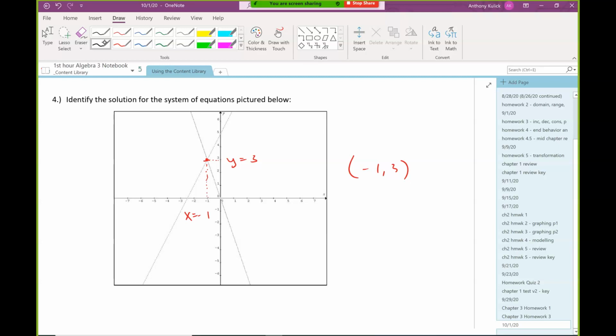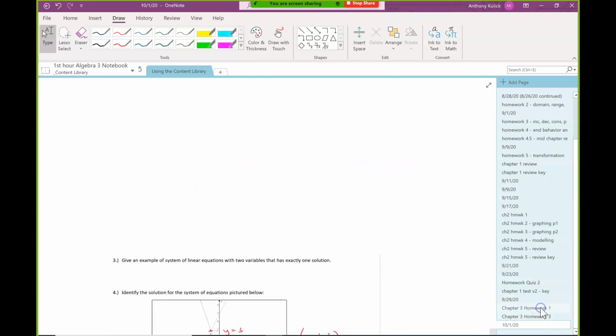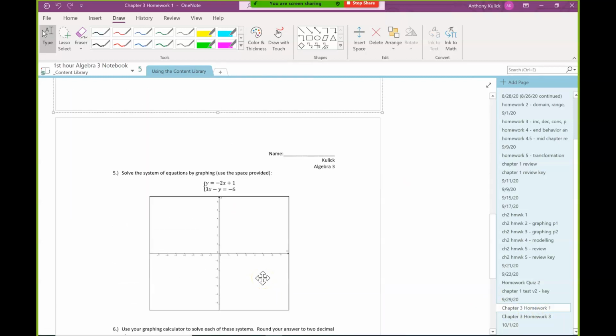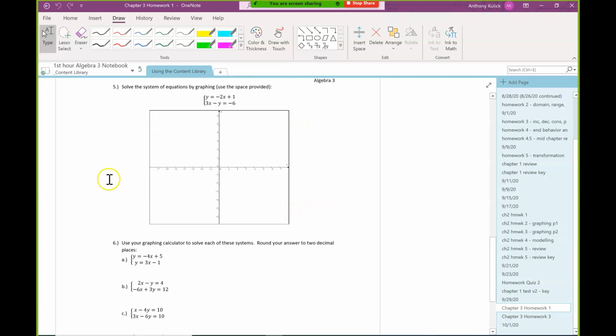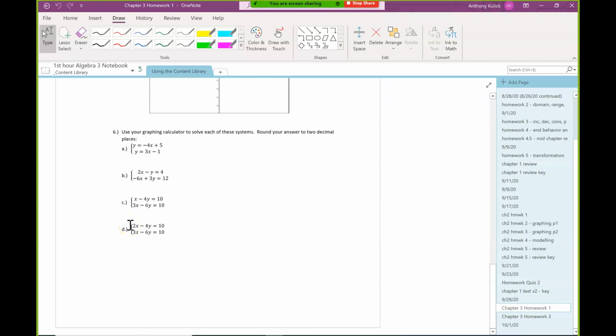Joe? It's more like a general question. Sure. On this page, the graph one. When you put the y equals into your calculator, it'll give you a graph. For the test, do you want us to redraw that graph, or just put the solution? There'll probably be a test where I might give you a problem like this where I ask you to draw the graph and show it, or I might ask you to use your calculator to give me the solution. I think both are appropriate things to ask.